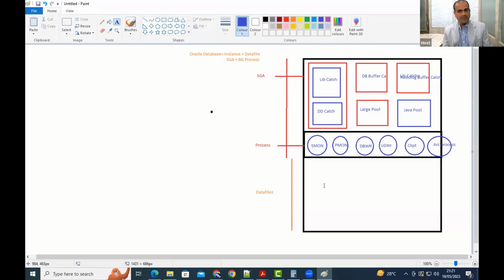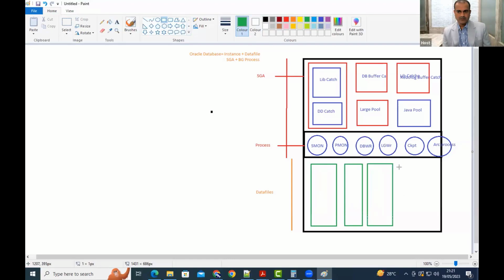And the third part, we have different types of files. One type is simple, it's a data file.